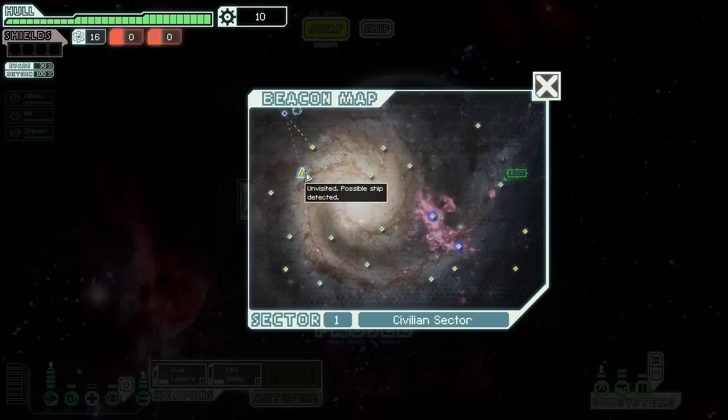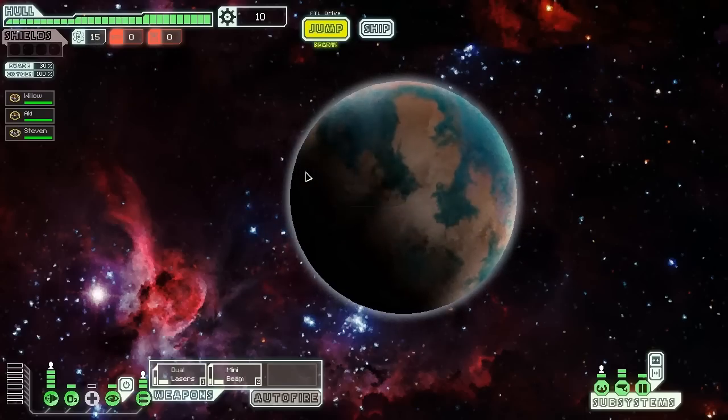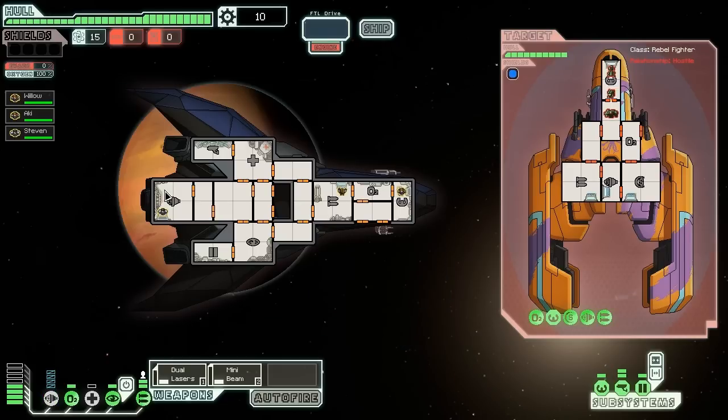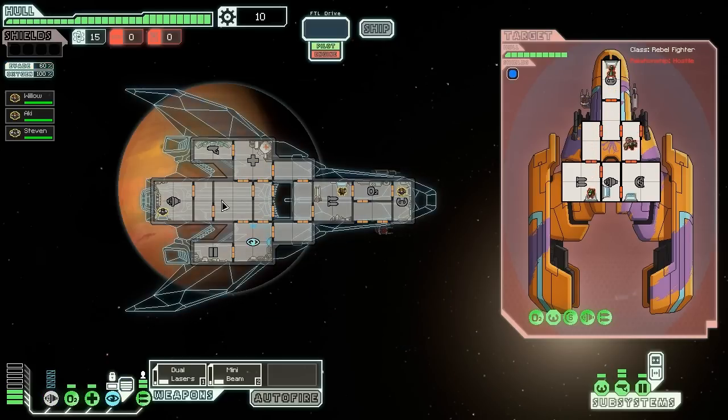It's a stealth ship. Has no shields. It does, however, have a cloaking device. And what does that cloaking device do? Well, it makes the ship invisible. Can you see it? No, because it's like Wonder Woman's plane.